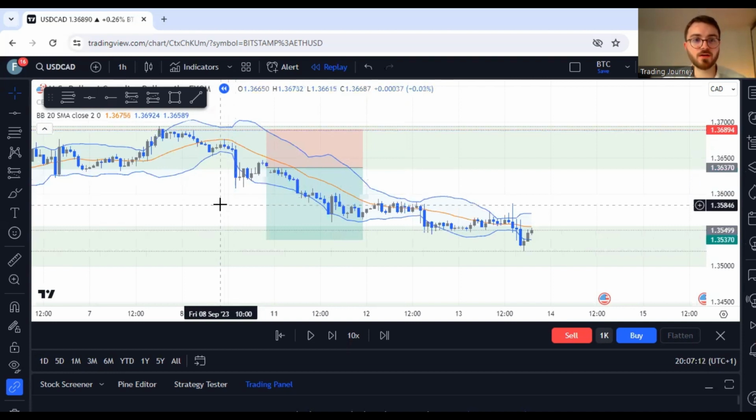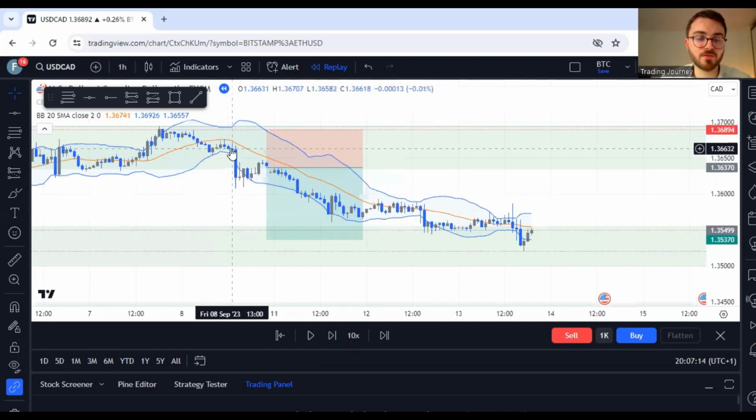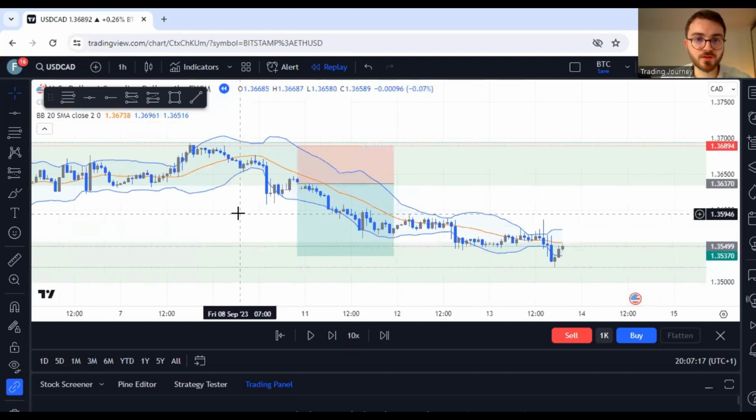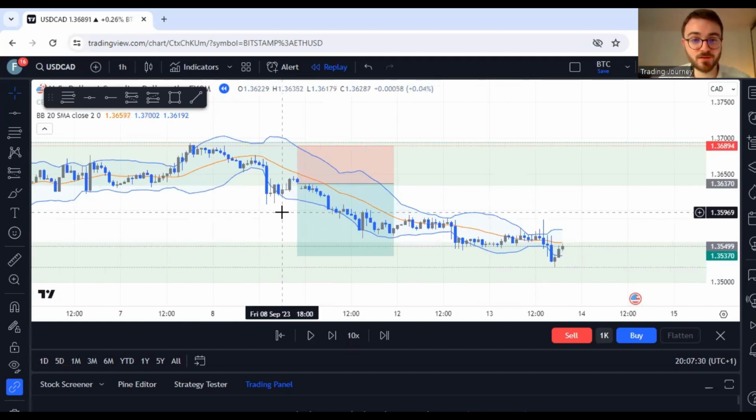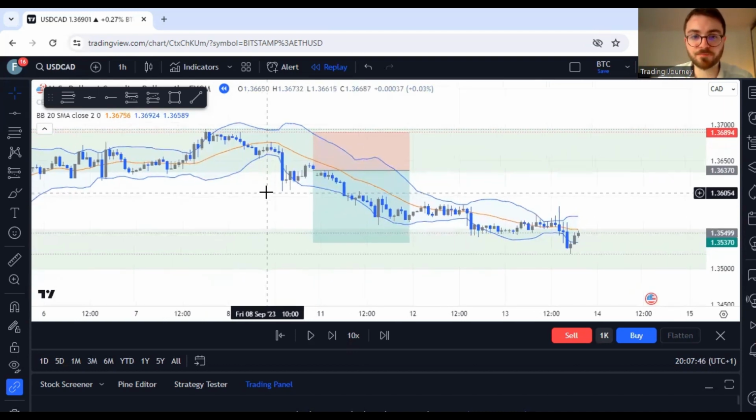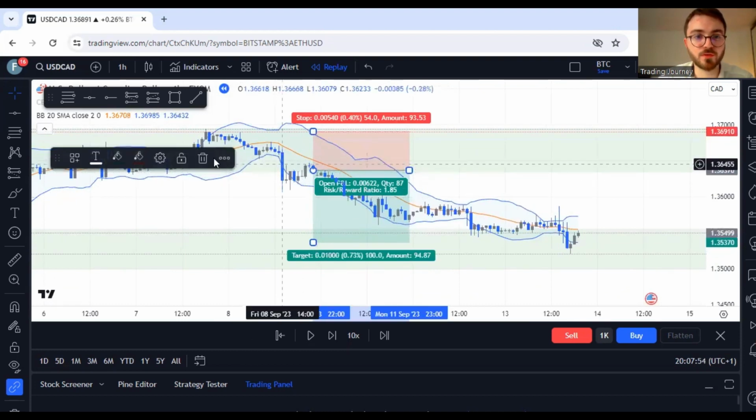Now, another idea that people have had with Bollinger Bands is called reverse to means. It's a type of strategy that technically could even work without using a stop loss. This is what people sometimes do with trading bots. The potential gains are really amazing, but the risk of not using a stop loss is really, really big, and you can blow your account. So I would not recommend using this. But we can still use this return to means.